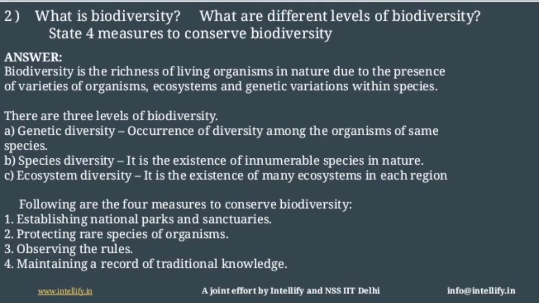First, what is meant by genetic diversity? It means occurrence of diversity among the organisms of the same species. Species diversity means existence of innumerable species in nature. Ecosystem diversity means existence of many ecosystems in a region. There are 4 measures to conserve biodiversity: establishing national parks and sanctuaries, protecting rare species of organisms, observing the rules, and maintaining a record of traditional knowledge.